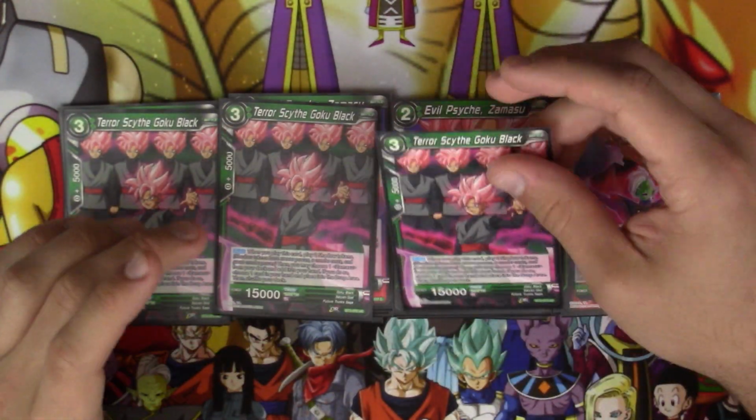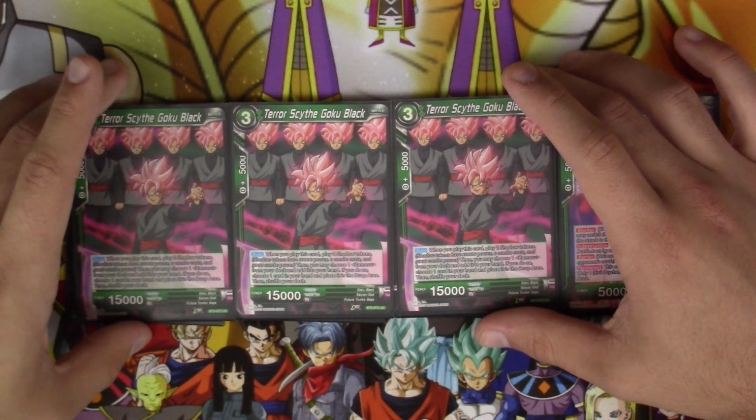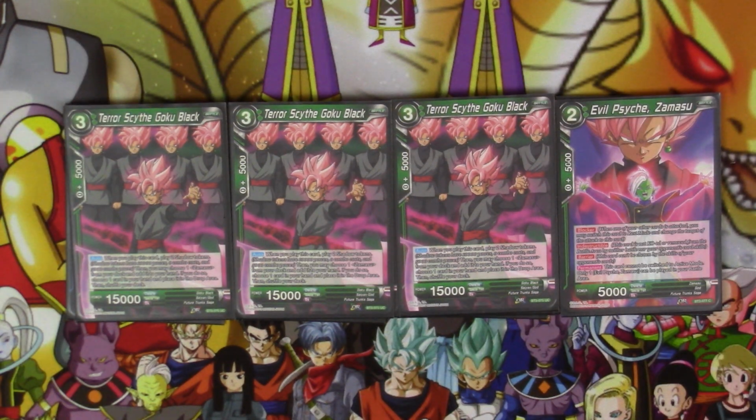Alright. Next up here, we run 3 copies of the new Terra Scythe Goku Black. Love the artwork. Can't really complain about it. So he's a 3-drop, 15,000 power. Not bad. And his auto is when you play this card, you play 2 Shadow Tokens. And the Shadow Tokens have 10,000 power, 0 combo cost, and 5,000 combo power. So these tokens actually have combo power.